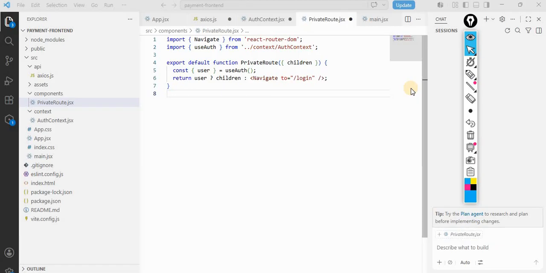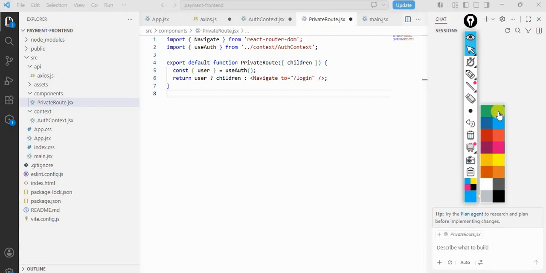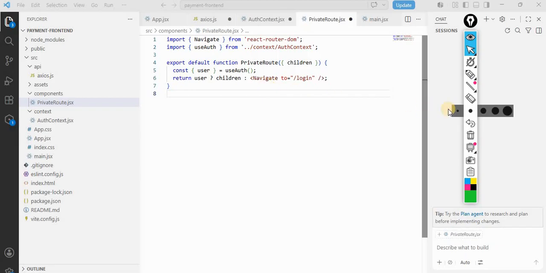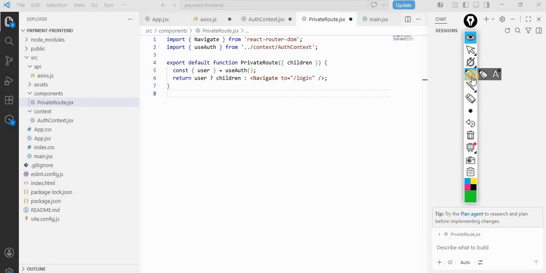So have you copy pasted this? Yes, sir. So what is happening here? This is a private route which receives the children.